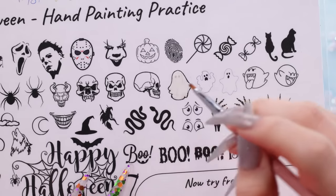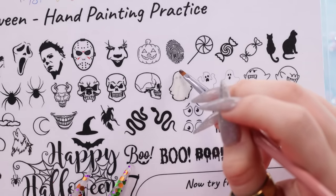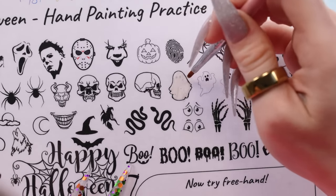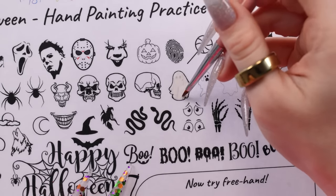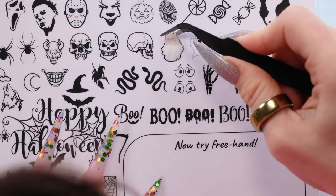All right, I'm gonna put a super thin layer of base over it, and I'm going to go over a little bit just so whenever I try to scrape this up, it's not scraping the edge of this. Okay, cure again. Okay, let's try now. There we go.